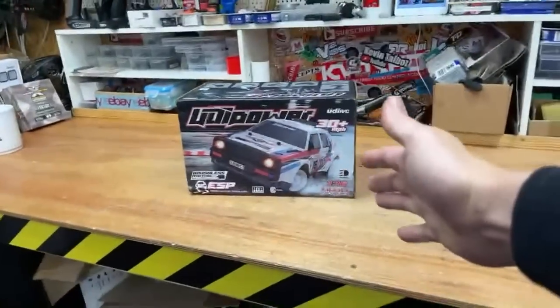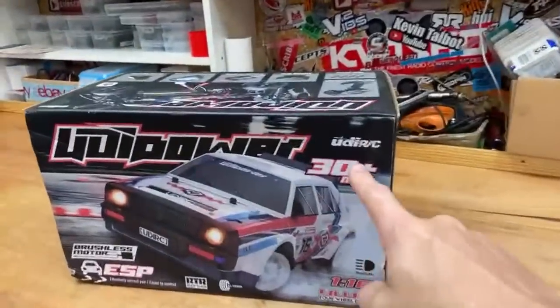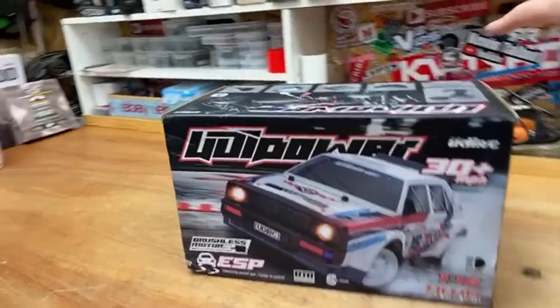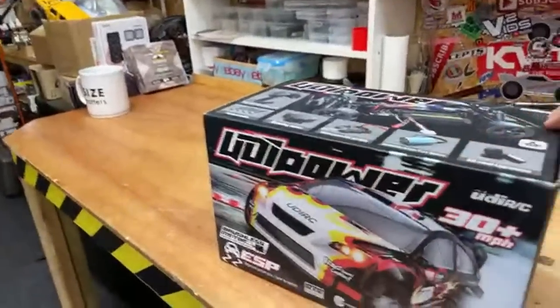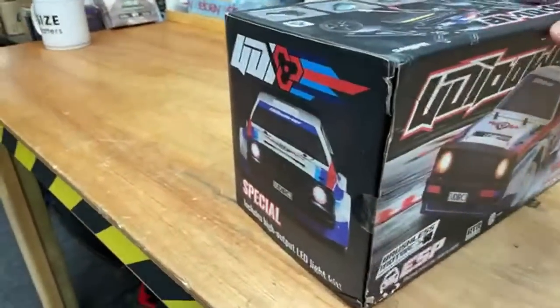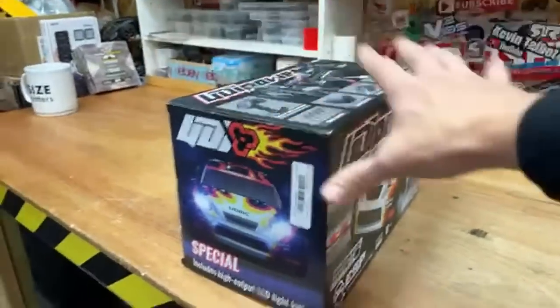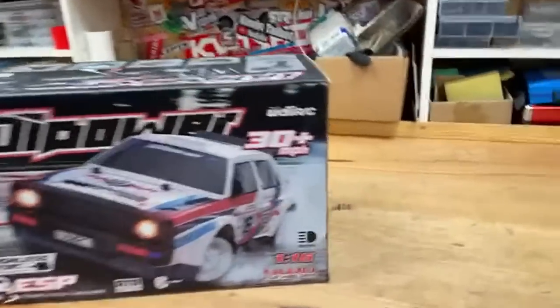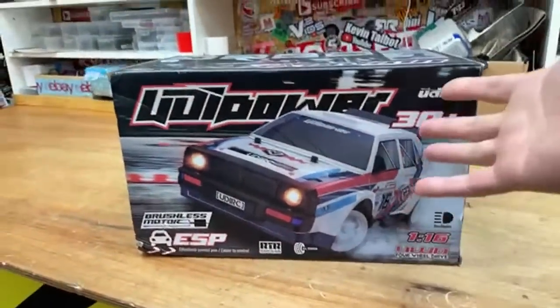For a live unboxing of this UDI RC rally drift car. And because it's live, I don't know anything about it, and I haven't opened it yet. It's all still sealed up from the factory. I haven't even watched anybody else's videos about this, so I do not know what to expect other than they claim 30 mile an hour. I think it's supposed to drift.